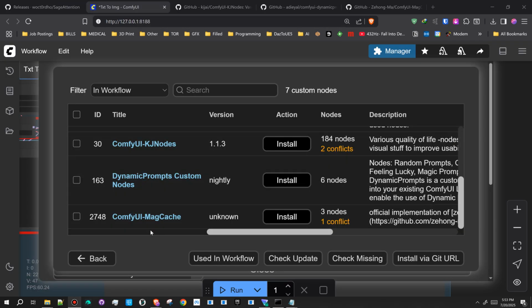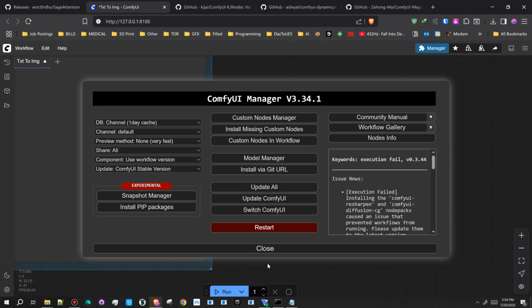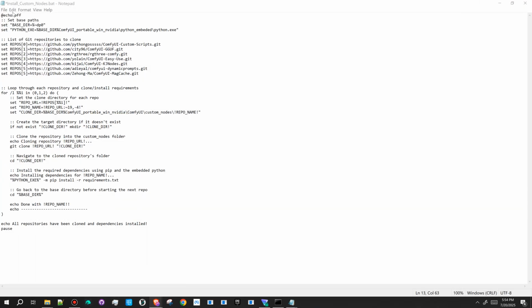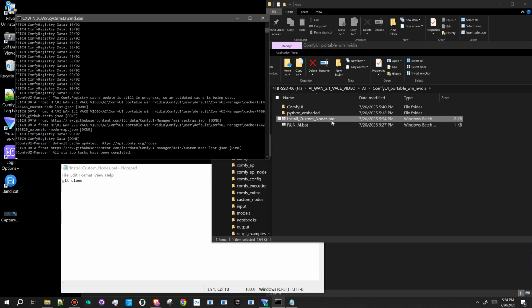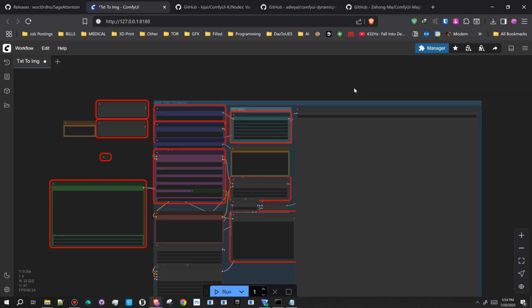All right, so I've gone ahead and copied all these repositories and put them in our little batch file. Now I am going to close this out. Now if I save this and run it, let's see if this even works. Nope, it doesn't even work. Anyways, I think I might just use the install manager to do this, to be honest.